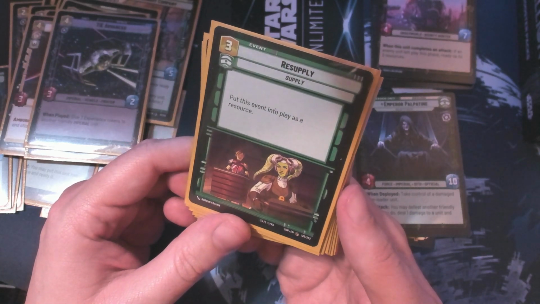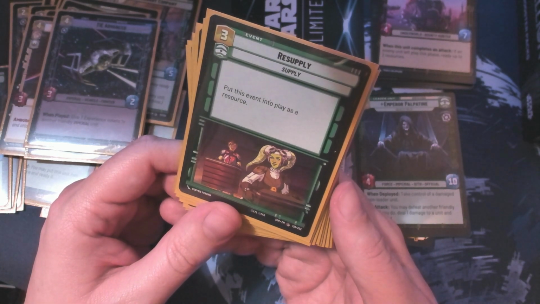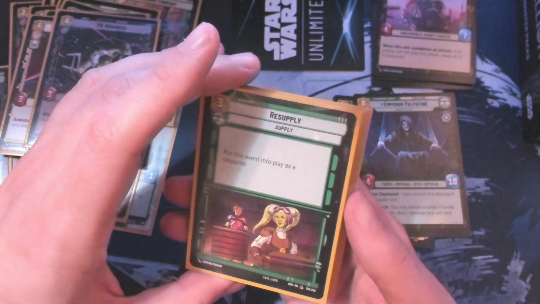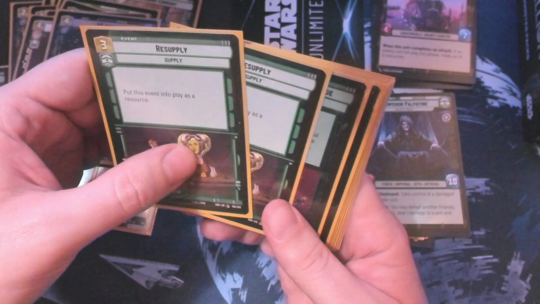And my opponent's like, at the end of the game, they're like, yeah, you may want to stop resourcing after you've hit like 8 or 9 resources, right? It's like after that, it gets kind of ridiculous. And I'm like, yeah, you're kind of right. This is amateur mistakes, but I had resupplies, I had super lasers. I was having fun with the ramp.